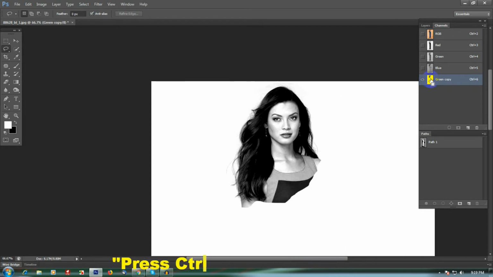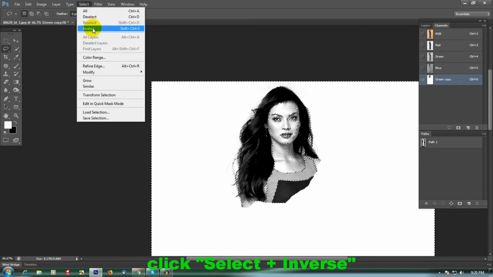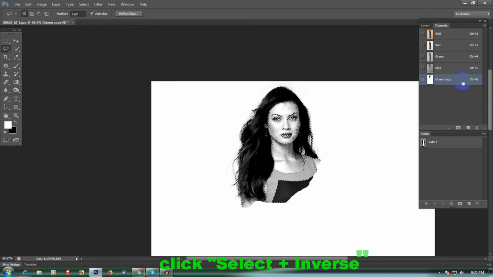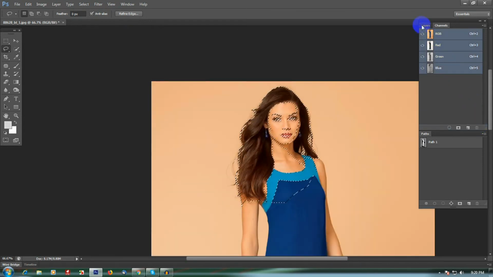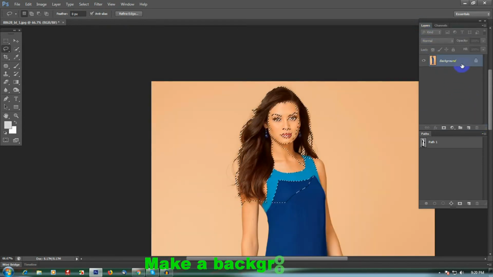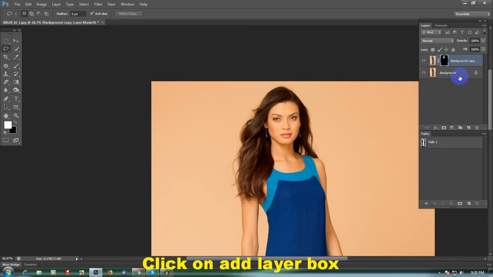Ctrl click on the green copy. Select, click on Inverse. Delete the copy layer. Go to the layer, make a background copy, and add a layer.